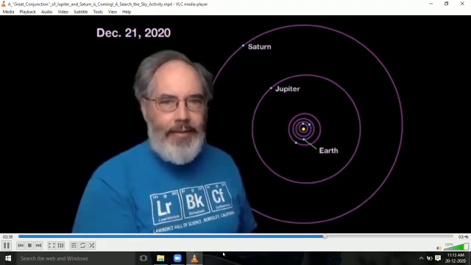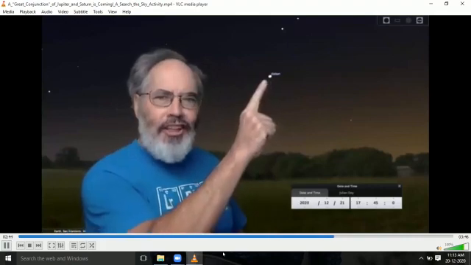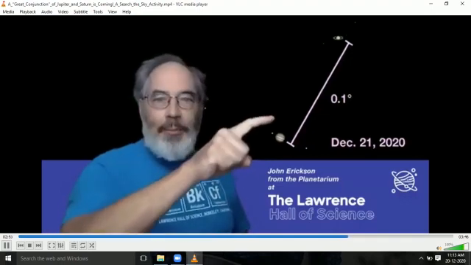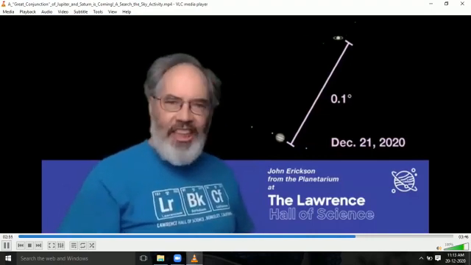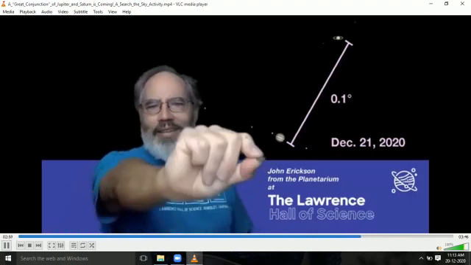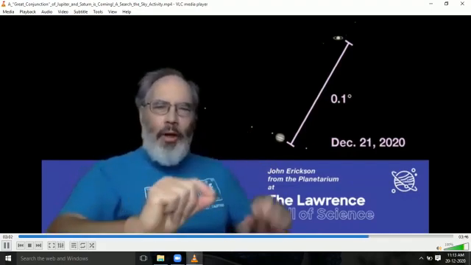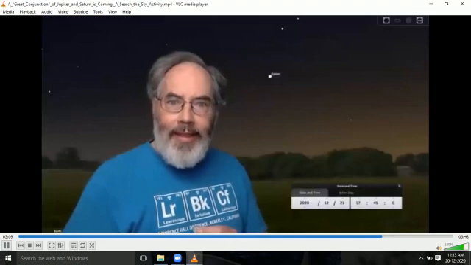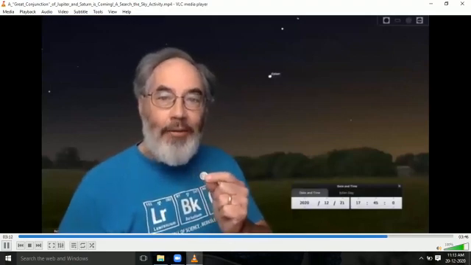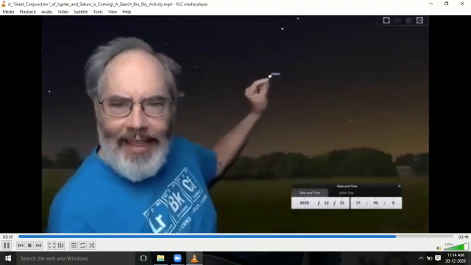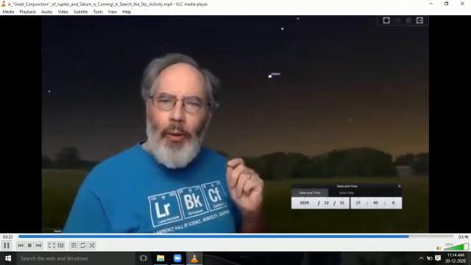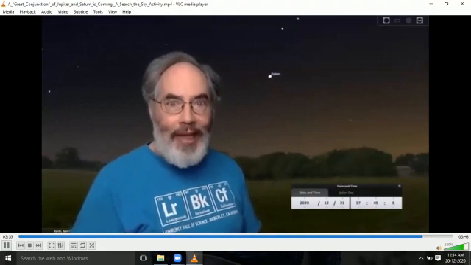From a computer simulation like this, it looks like Jupiter and Saturn are right on top of each other. But if we zoom out, we see there is some separation between Jupiter and Saturn - about a tenth of a degree. Here's a dime: if I hold it sideways out at arm's length, the thickness of this dime will span the angular separation of about a tenth of a degree. If the weather is clear on December 21st, I'm going to take this dime outside with me in the evening and stretch it out to Jupiter and Saturn to see if I can fit it in between the two tiny specks of light. The brighter one is Jupiter and the less bright one is Saturn.